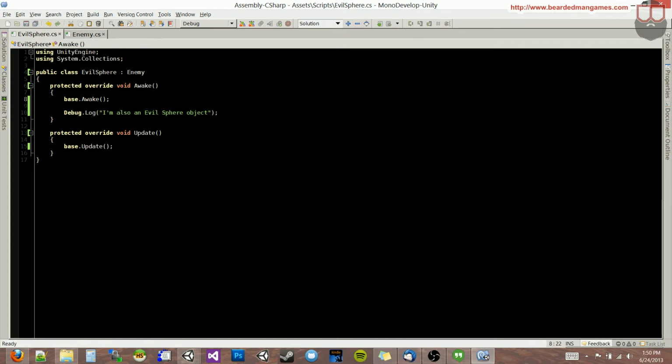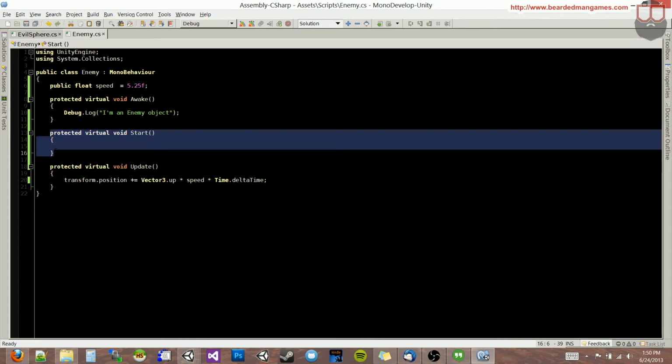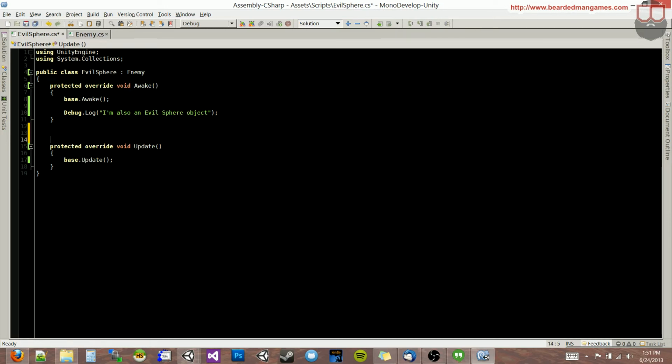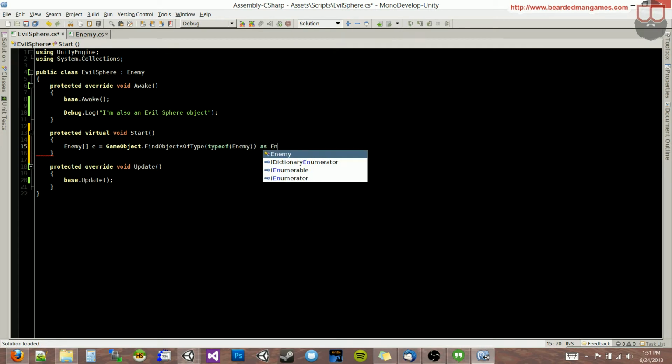we're doing extra functionality. So inside of the enemy, we're going to have a protected virtual void start, and this is going to be a pure virtual function because we're not going to add anything inside of the body of it. And that means in our child class, we don't even need to call the base because it's not doing anything unless we expect to do something later on down the line. So in the start, I want to show one of the awesome things you can do within Unity now. Let's say enemy array E, let's just call it E, is equal to GameObject.find objects of type of enemy, and we're going to set that as an enemy array.